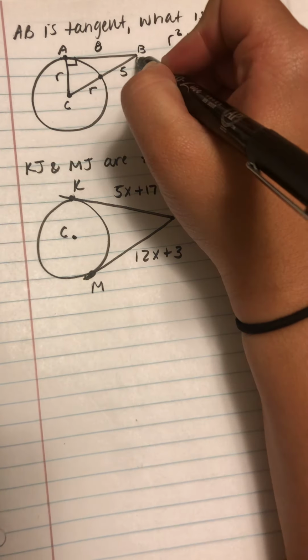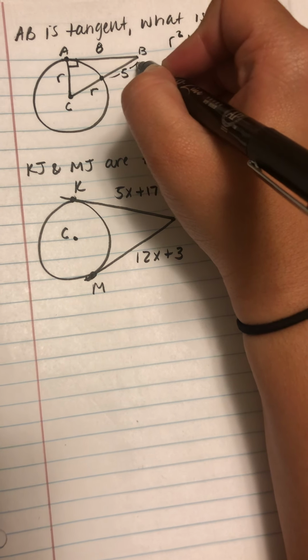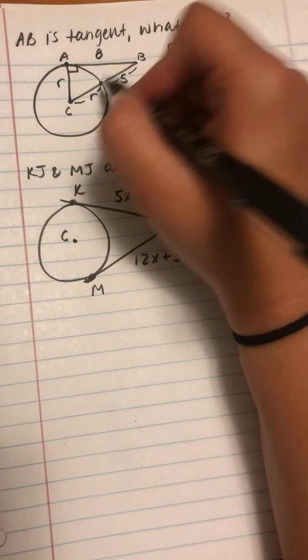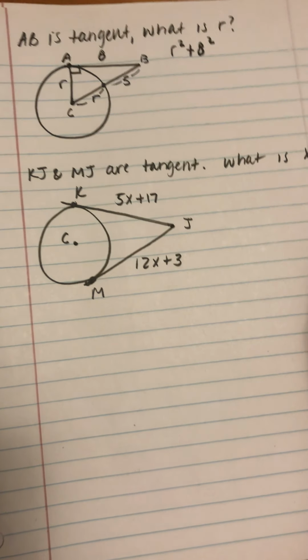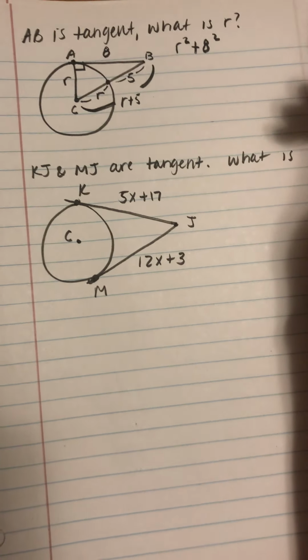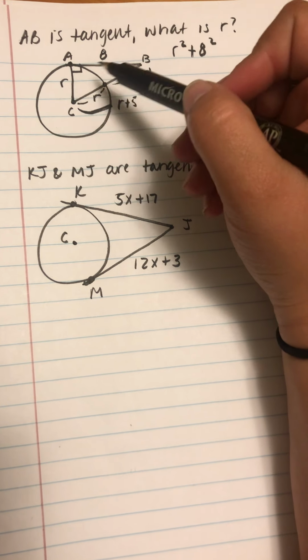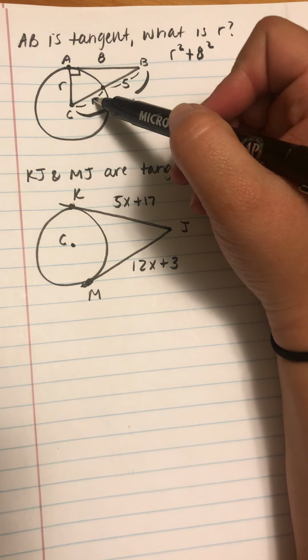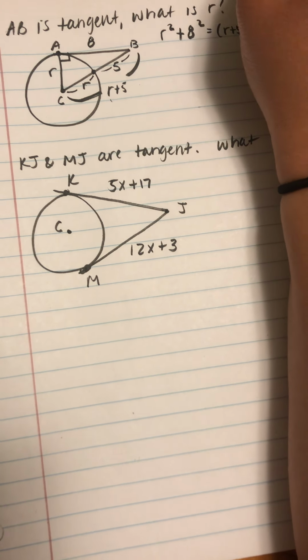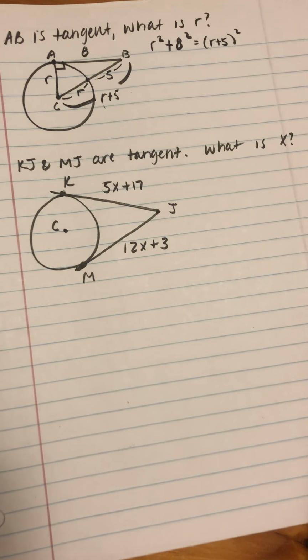In this case, 5 is just referring to this little segment on the hypotenuse, and r is only referring to this little segment on the hypotenuse. If I want to refer to the entire hypotenuse, I would have to call it r plus 5. If I knew r was, say, 7, we would say 7 plus 5 to get 12. That would represent our entire hypotenuse. So we're saying r plus 5, we're going to put that in parentheses, and we also have to square that as well.